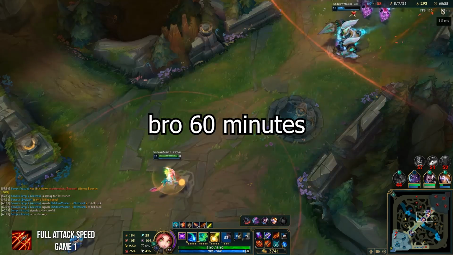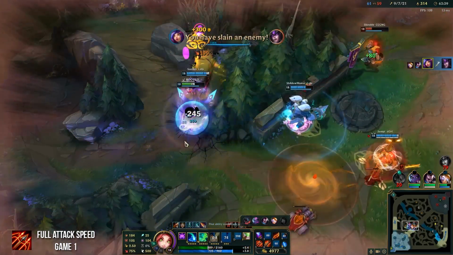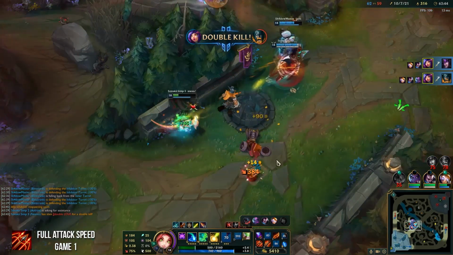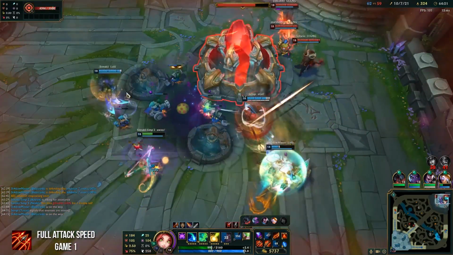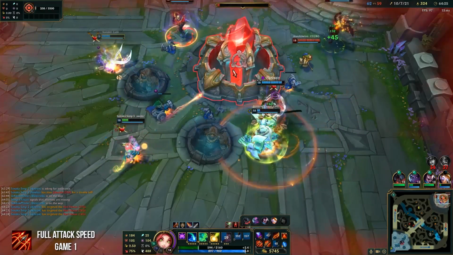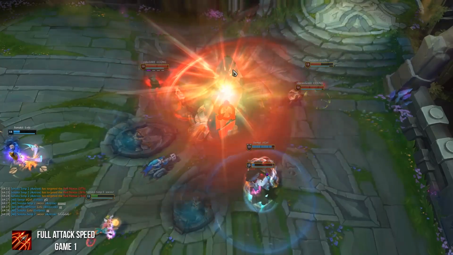Flash armor. Oh, Sala. Bro, 60 minutes. What the fuck? Hit the Syndra. I got it. Okay, go. Oh my god! Oh, okay, double! Okay, yeah. Let's go. End. Go for the end. Oh. Just go for the end. Just end. You can. Hit it. Yes! Oh my goodness.